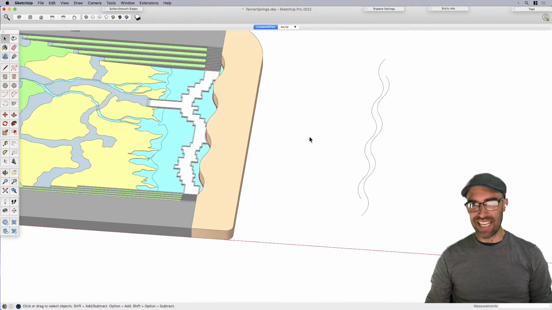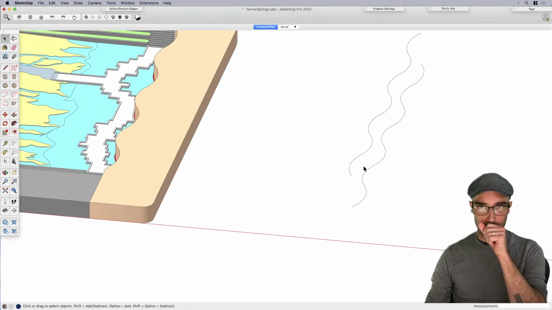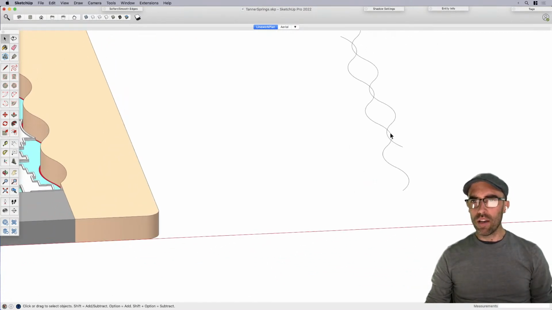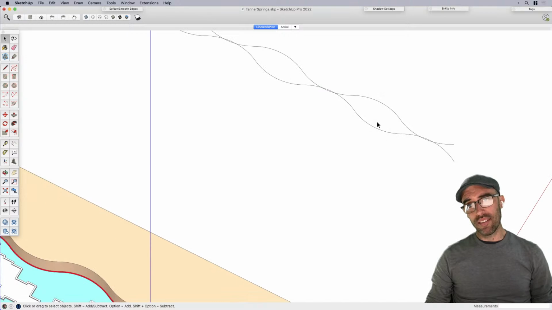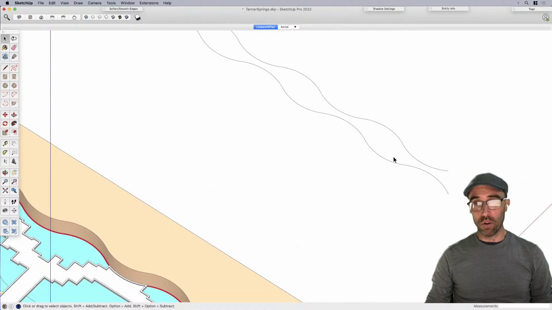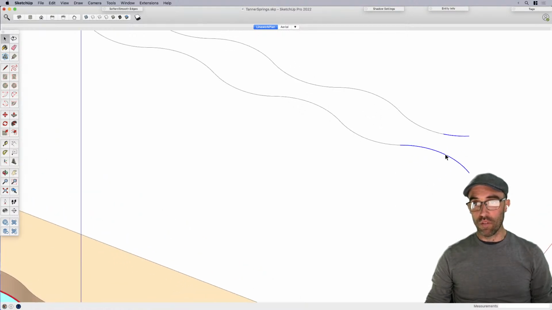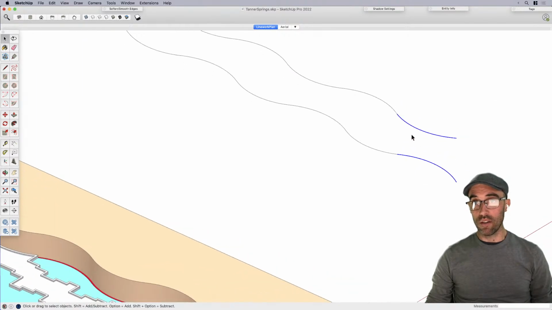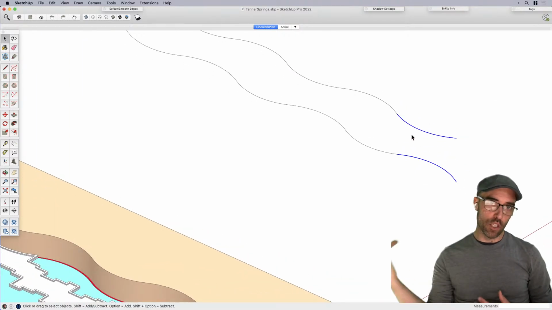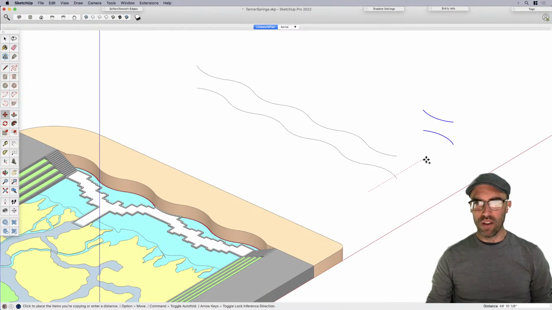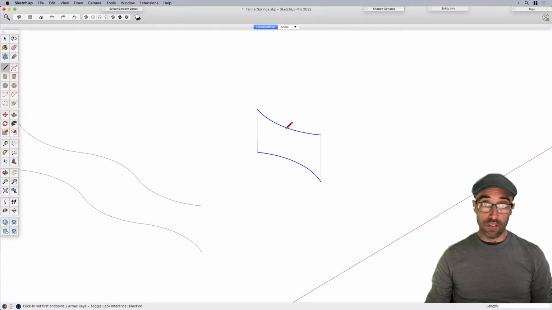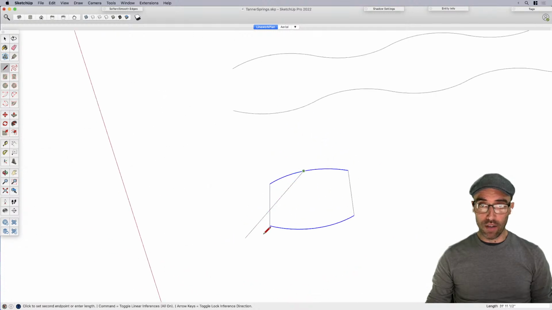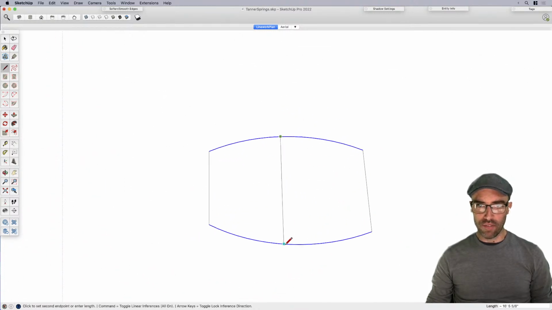So we have the top of the wall and the bottom of the wall that are different from each other. What I found is that if we want to make our lives easier, we don't have to model the whole thing. We just have to model from here to here, actually from here to here. The reason why is because we can make it a component and just string it along. So I'm going to pull this off to the side just as a reference, and I'm going to connect it vertically. You're going to see why in just a second. I want the midpoint of that arc, and I want to find the midpoint of the other. It doesn't have to be exact. It just sort of needs to be.